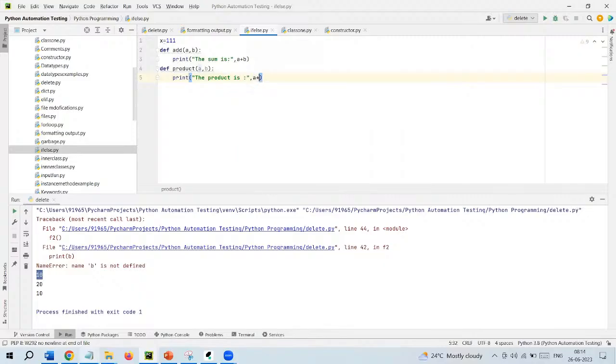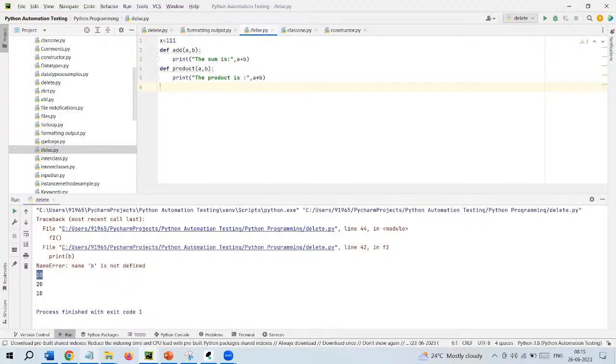How many classes, variables, functions are here? There is no class here. Leave it about class, this is not object oriented programming, this is a functional oriented programming example. One variable is there, x is equal to 111. Functions, we have two functions.